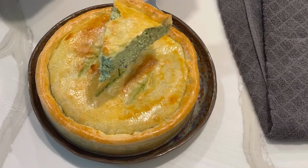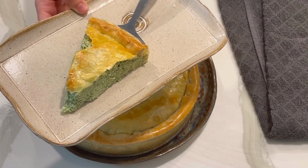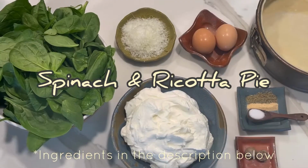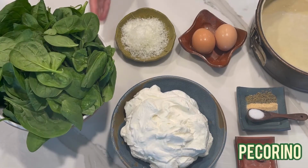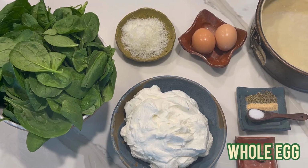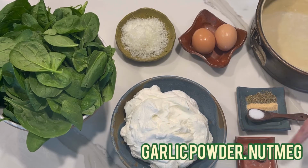Today I'm going to be showing you how to make this delicious spinach and ricotta pie. This is one of my favorite pies. Let's go over the list of ingredients. Spinach, ricotta, pecorino cheese, eggs. We're going to season with salt, pepper, garlic powder, and nutmeg.